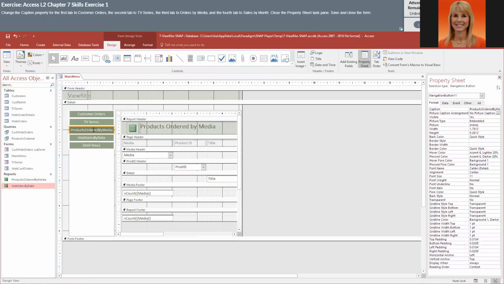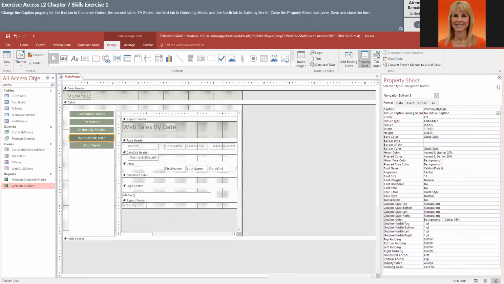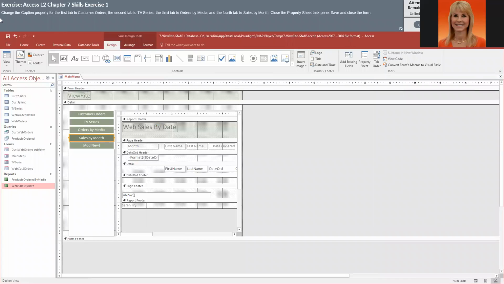The third one, they want called orders by media. And then for the last one, they want sales by month. And at this point, I can close the property sheet pane. And they want me to save the form and close the form.